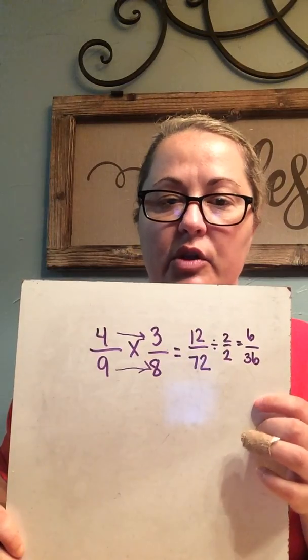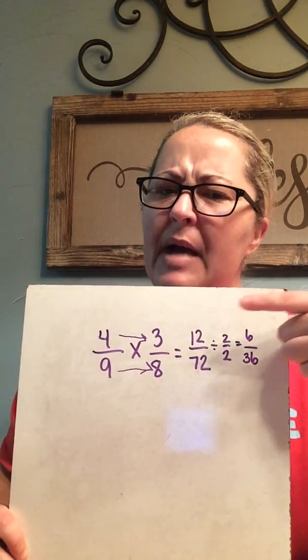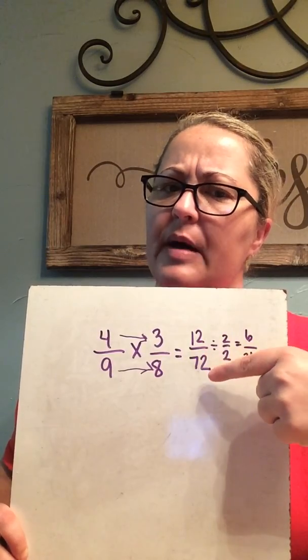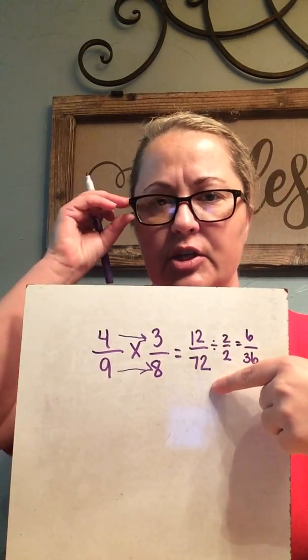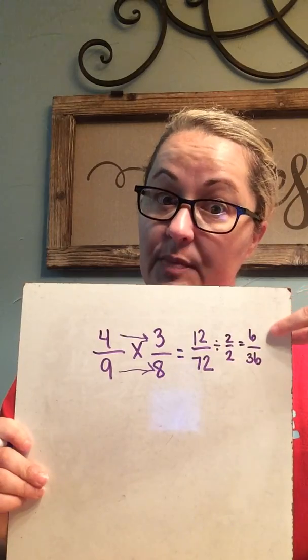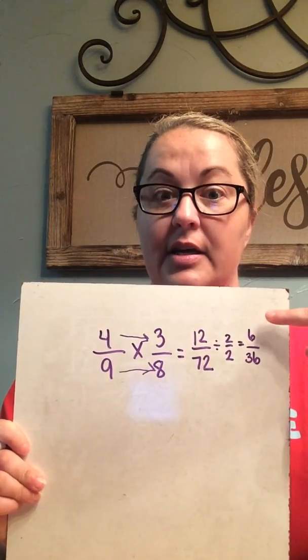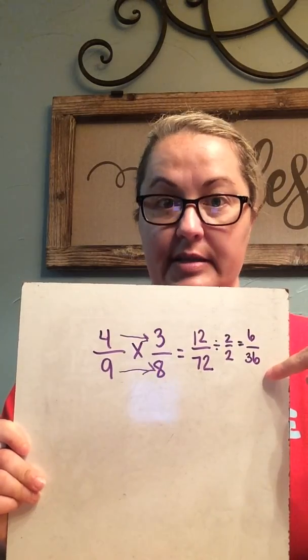All right, so 12 divided by 2 is 6. And 72 divided by 2 is 36. All right? And you may have to do a little bit of work to get there, but maybe not here. Did you see you could skip count by 12 and land on 72? You should be able to see here that you can skip count by 6 and land on 6. 6 times 6 is 36.